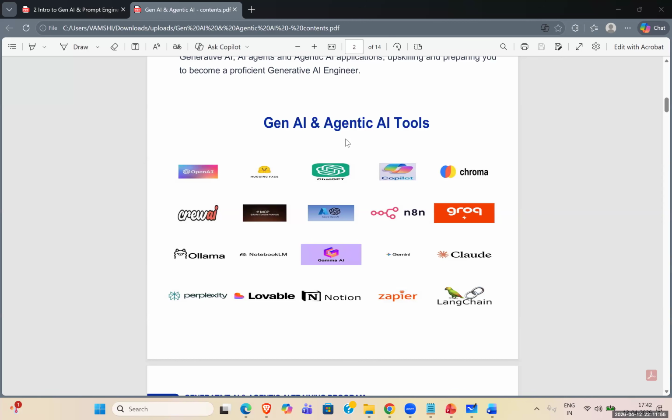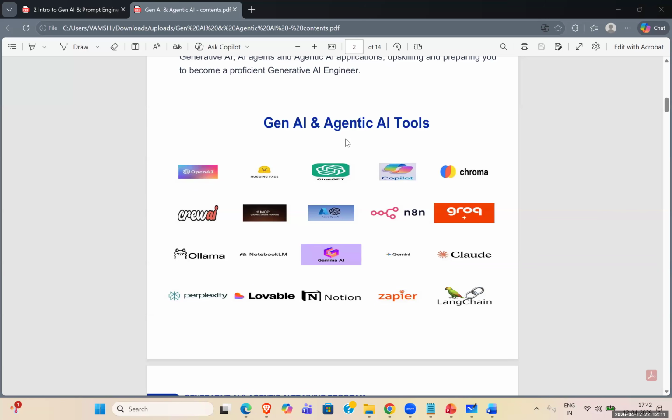Most of you are already part of the WhatsApp group also, I guess. I will share my screen shortly. You will be getting support on the WhatsApp group also. If you need any help or support, Vamshi will be helping you guys. Sorry, Vamshi, go ahead.